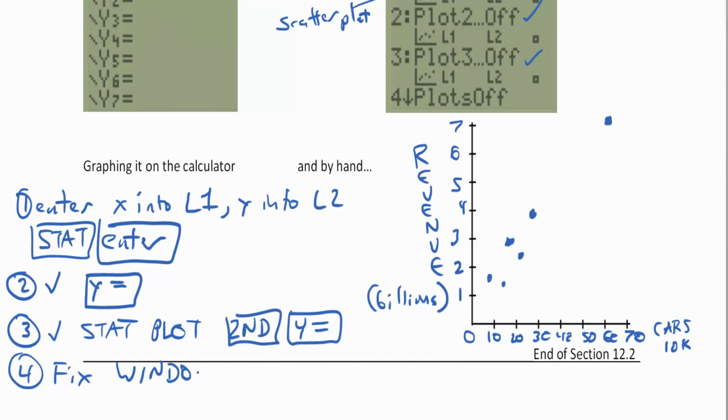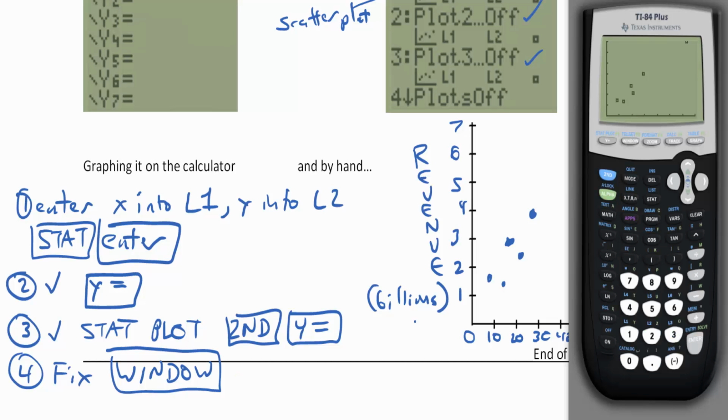Now, here's where I'm going to give you a huge shortcut for my Texas Instruments users. A good way to check or fix the window, if you're just trying to see the screen, is to click Zoom and then to click the 9 key. Now, if I scroll down and show you what the Zoom 9 is, it's Zoom Stat. What Zoom Stat does is zoom in on the data and give you a little cushion room around each of the points, so the points are not kind of crammed in. Now I can show you that the window got real weird. Look at all the decimals there, all right? They're trying to zoom in on the stat and make sure it looks pretty nice.